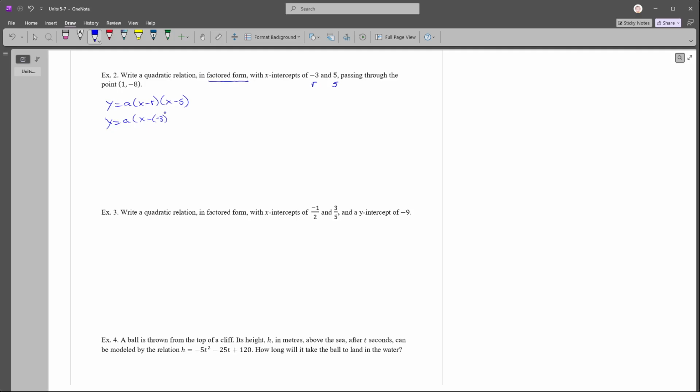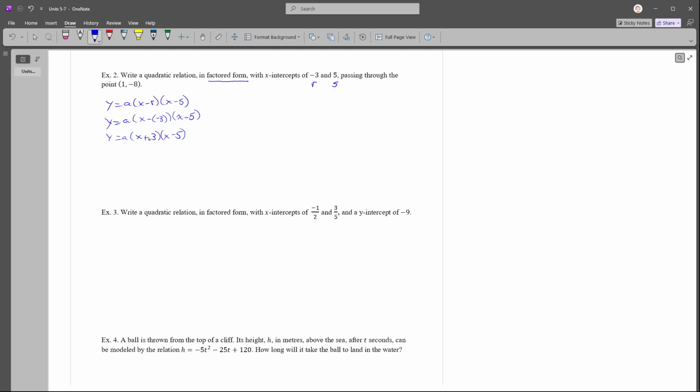Now, we can look at that and we know exactly what that's going to be, but let's keep going. And then we have x minus 5. I'm going to fix this up because we know minus a negative is the same thing as plus. So that's y is equal to a times x plus 3 and x minus 5. Now, most of you probably saw that immediately and didn't even do that middle step. Great. Continue doing that. That's awesome. Mental math is the best math.